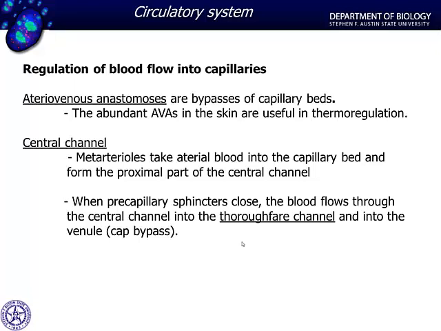Now, as we are moving from our arterial supply, so arterioles, into our capillaries, we're going to regulate that blood flow. One of the ways we do that is through our meta-arterioles, which we refer to as pre-capillary sphincters. However, one way that we can bypass capillary beds, as we saw in physiology with the skin, is arteriovenous anastomoses. So our meta-arterioles in these locations are rapidly going to constrict, causing the blood flow to remain in the major vessel to run directly through the tissue.